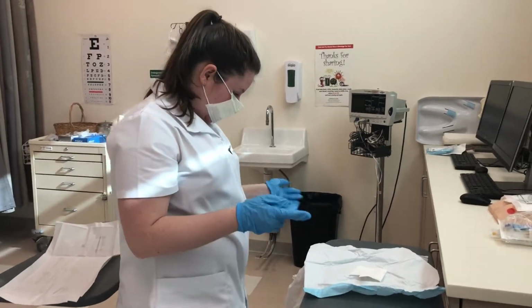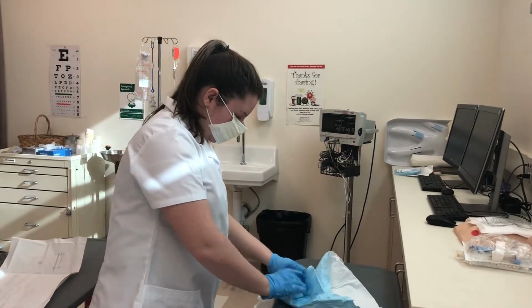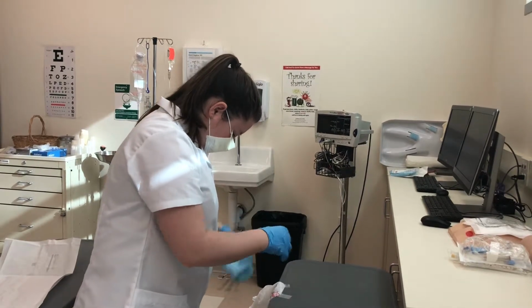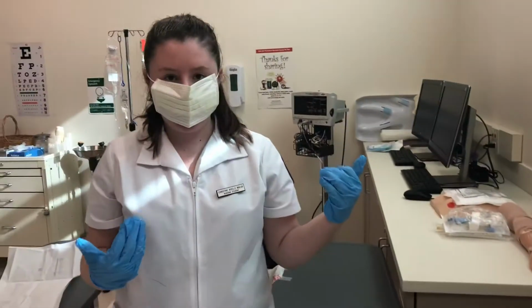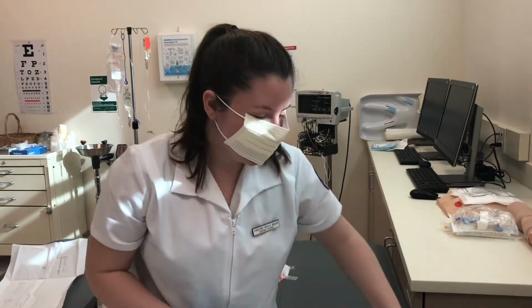And then the next thing I will do is wrap up my sterile field. I would clean up my area. I'm going to redress the patient, ask them if they're in any pain before I leave them. I'm going to bring the side rail back up.